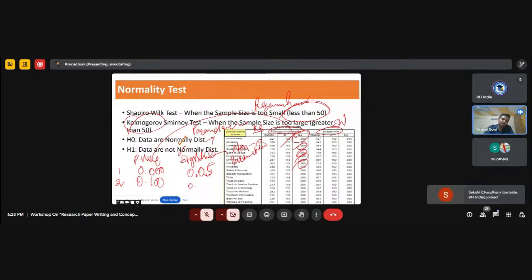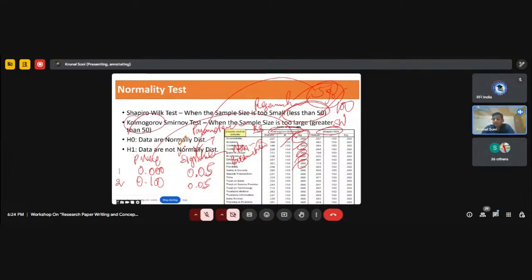Again, the significance value is the same in both cases, because significance value in social sciences is 5%, which is common for all. This 5% has been converted into decimal, and this decimal is 0.05 by dividing by 100. So that is why it is called 0.05, because you are dividing 5% into decimal. Decimal is always converted by dividing by 100.